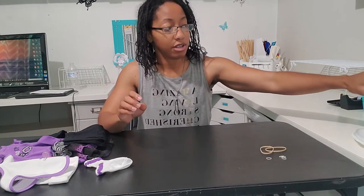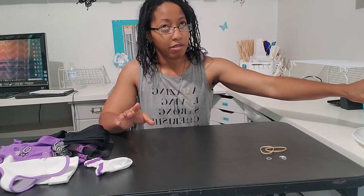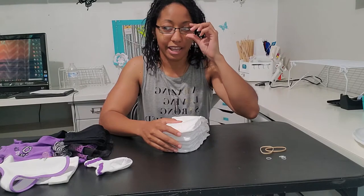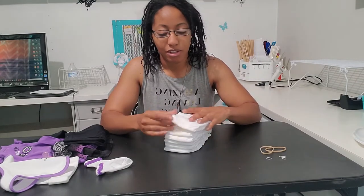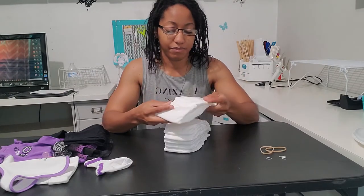So there's going to be three parts. The first part is going to have eight diapers. The second part — it's been a while since I've done this, so I might adjust it as I go. I roll my diapers the cascade or boutique version — there's different names for it — because I want my diapers to still be able to be used, so I'm not going to open them up and roll them that way.